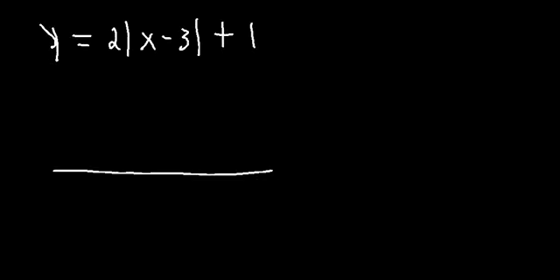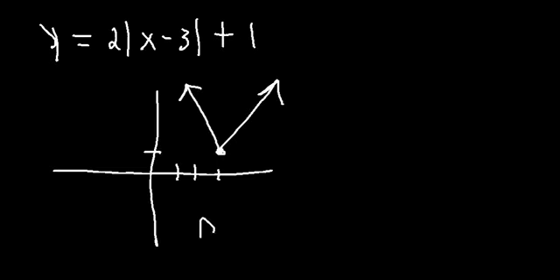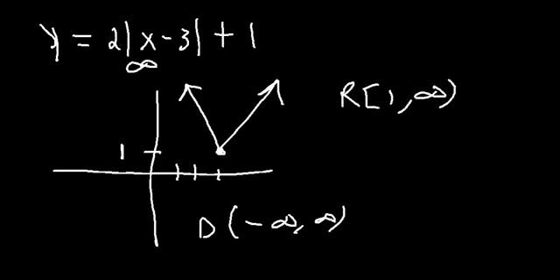Now the next thing that we considered was an absolute value function. So let's say if you have the absolute value of 2x minus 3, plus 1. So the graph shifts 3 units to the right, up 1, it starts here, and the slope is 2. So I'm just going to draw a rough sketch. Your domain for any absolute value function is negative infinity to infinity, unless you have a piecewise function. Your range, notice that your lowest y value is 1, but it goes up to infinity. So it's from 1 to infinity.